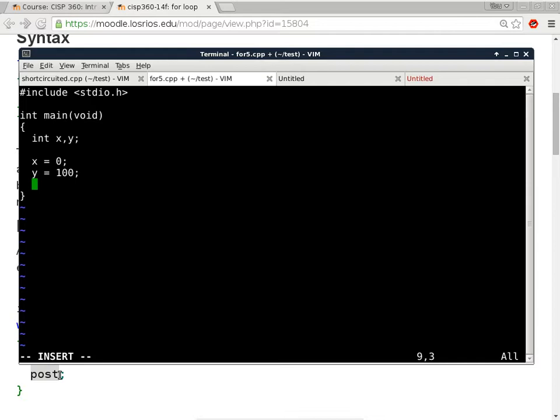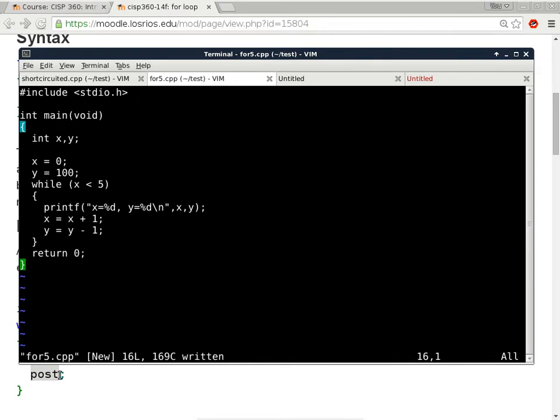So as a while loop, this is the initialization, and then the condition is, let's say while x is less than 5, we stay in the loop here. And the only thing I really want to do is to print the values of x and y. Don't worry about this part. We will talk about the printf and how we format the output of a printf later on. But what this really does is print the value of x and y to the output of this program, and that's all it's going to do. And then after this, x gets x plus 1, y gets y minus 1, and return 0.